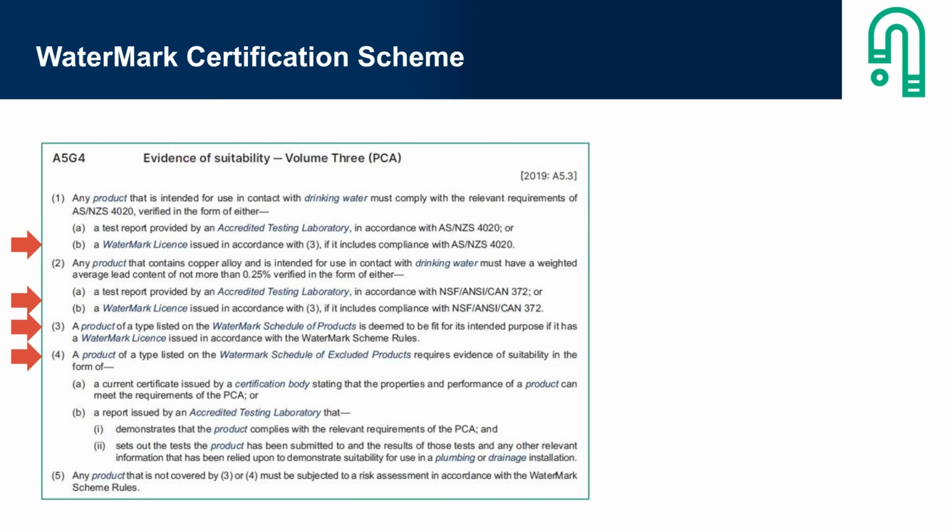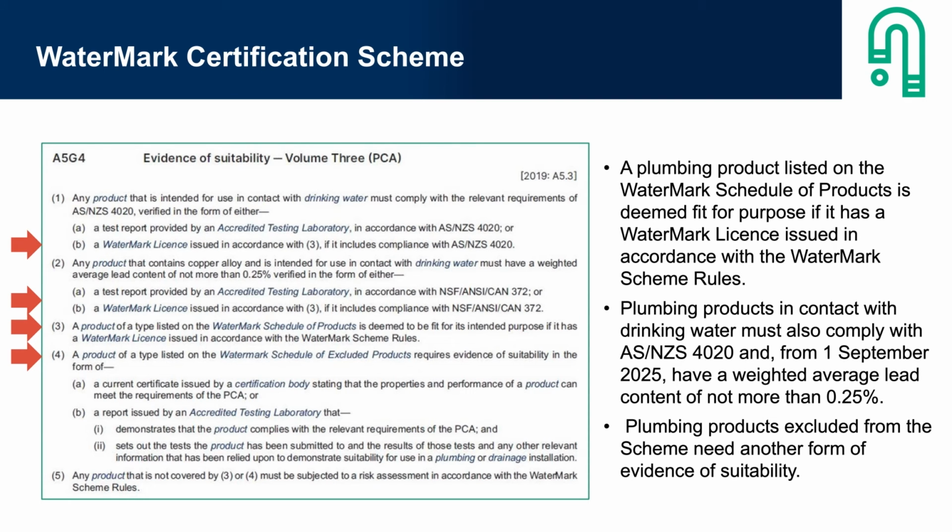WaterMark Certification Scheme. To be certified and authorised, a product listed on the WaterMark schedule of products needs to be tested by an accredited testing laboratory, comply with all approved product specifications, either a relevant existing product standard or a WaterMark technical specification, be manufactured in accordance with an approved quality assurance program, and carry a scope of use. If compliant with the WaterMark certification scheme requirements, then the product is eligible to be certified by a WaterMark Conformity Assessment Body, CAB, and listed on the WaterMark product database.